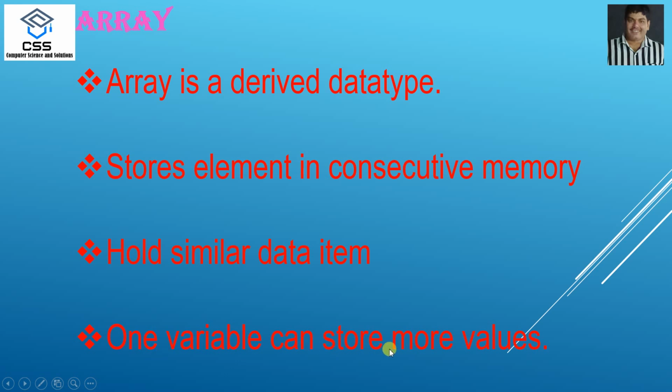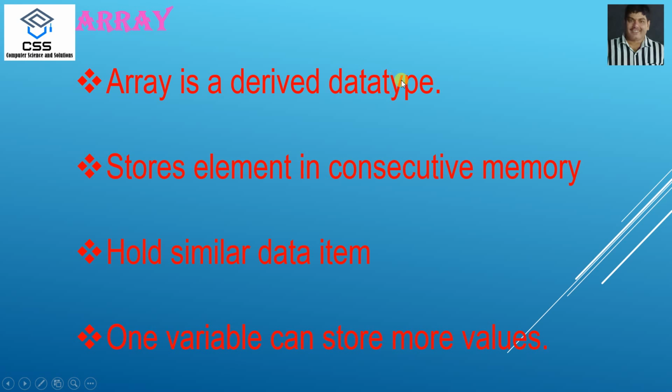When the array was not taken, if there is a number of values to be stored, that number of variables is declared. Such as, suppose we want to store two integers, we have to take integer A, B. Like this, if you want to store 10 values, 10 variables have to be declared. But if one variable is declared that has the ability to store more than one value, then the array is taken. What other things can be defined for the array?